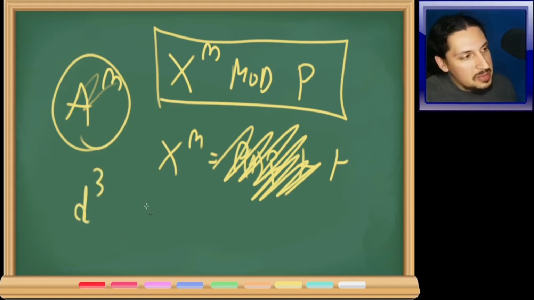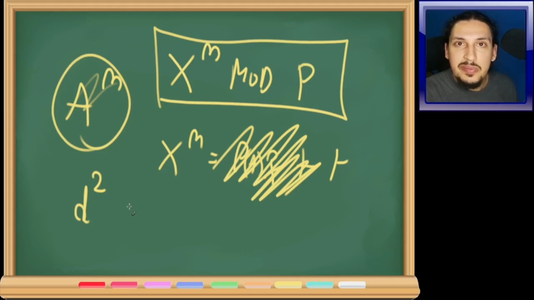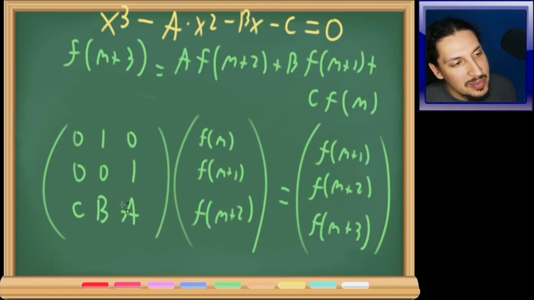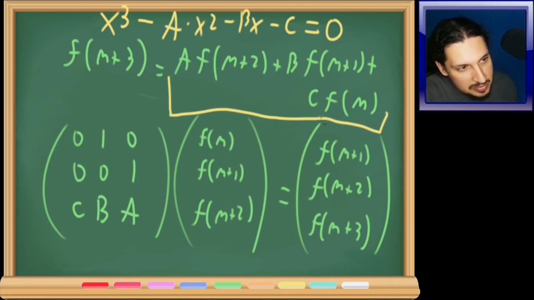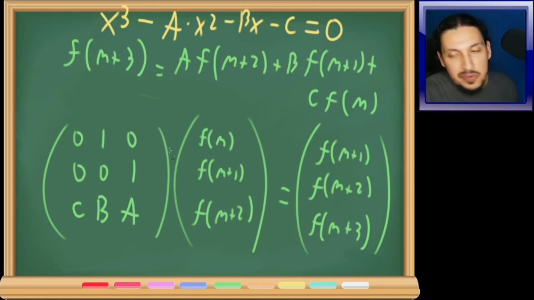So you have to know this trick. You might need it. At least the very basic d squared is already a massive improvement without FFT. And if you put an FFT on top, this is much faster than the basic one, without taking anything into account. So if you ever need to solve a recurrence requiring many previous terms, you should know that this is a much faster way than the most basic matrix one.